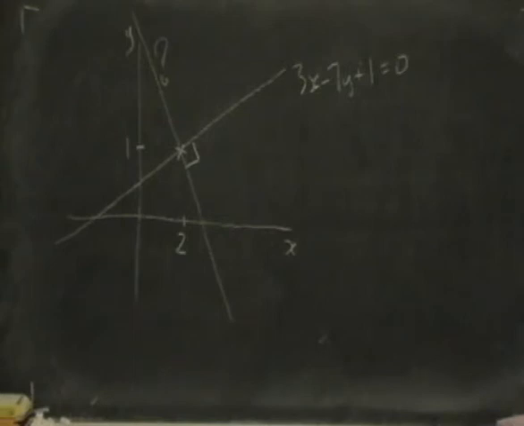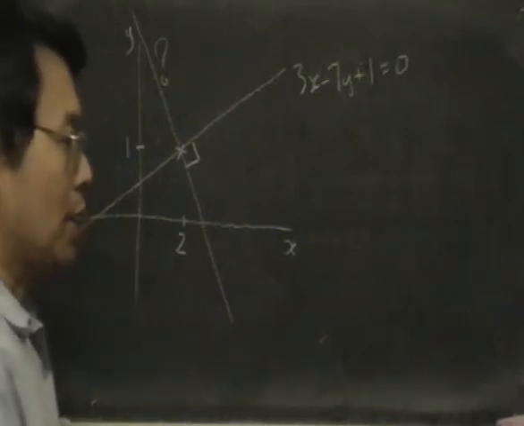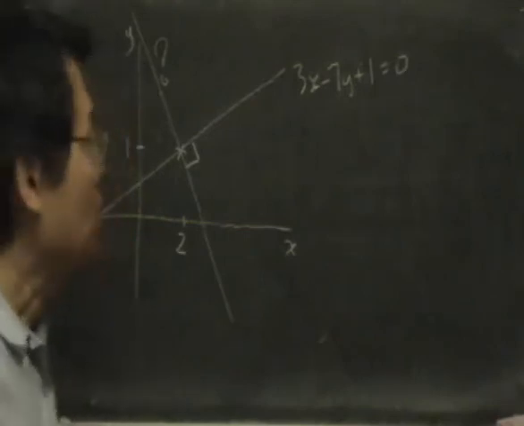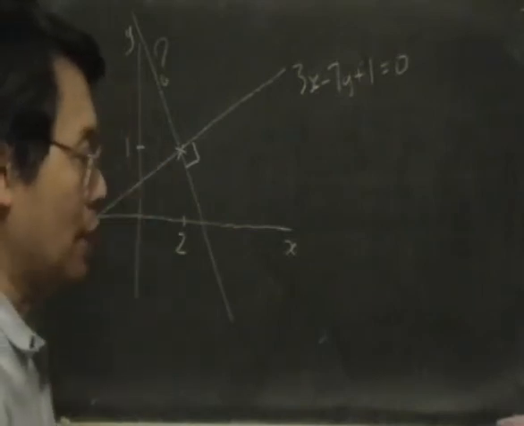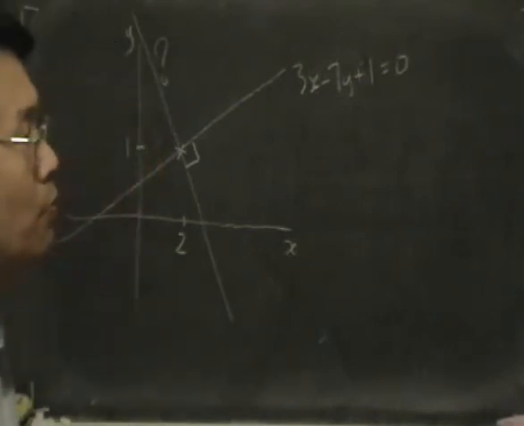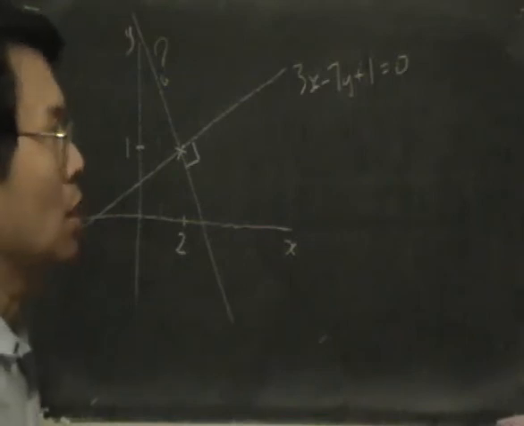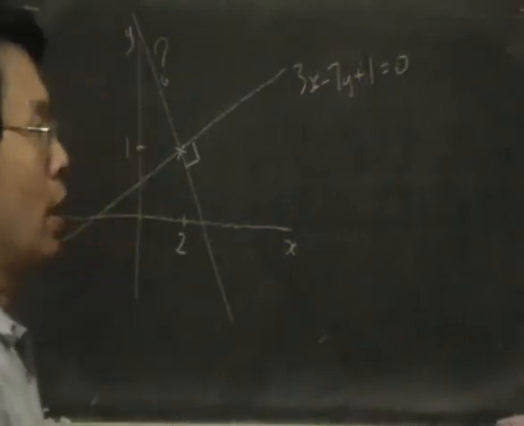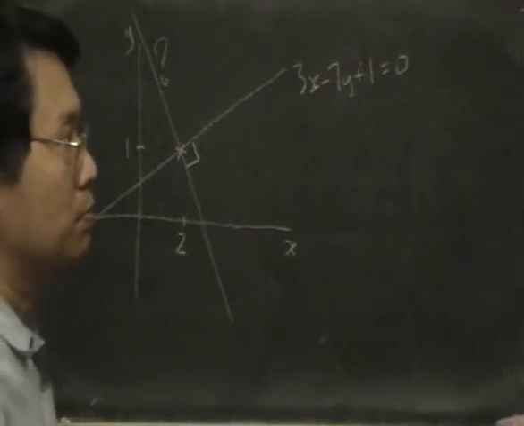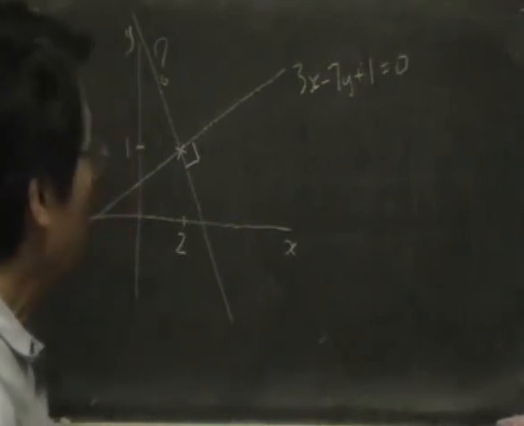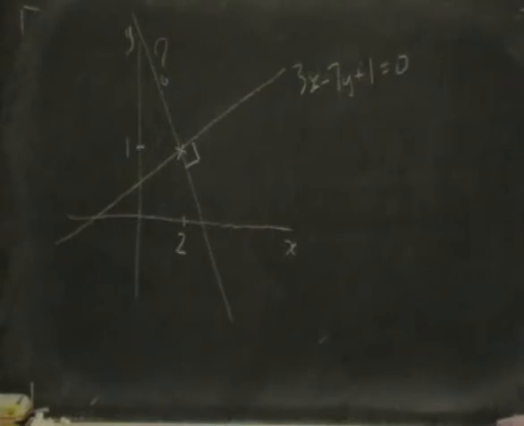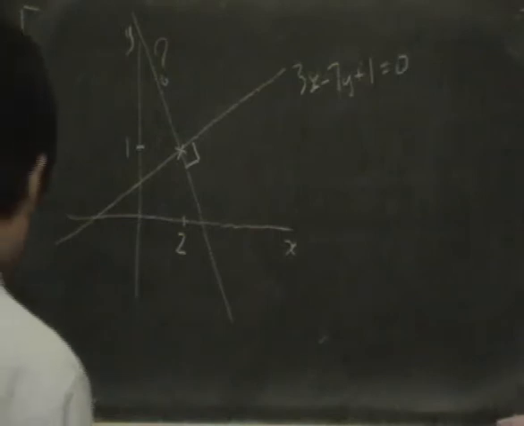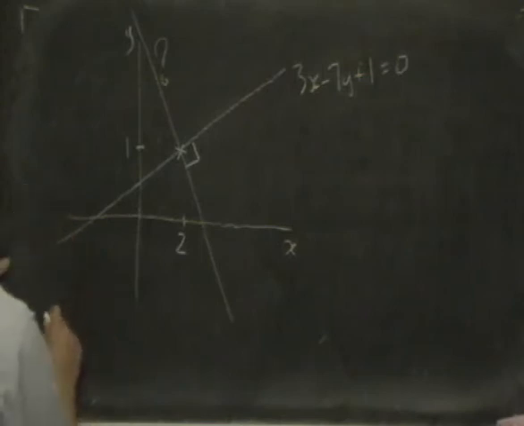Okay? So let's think about the equation of the straight line, think about what we need in order to write down the equation of a straight line. So we have seen a few examples just now. For example, if we know the gradient, and if we know, say, a point on the line, we would be able to write down the equation. Let me write down the expression just to remind ourselves.